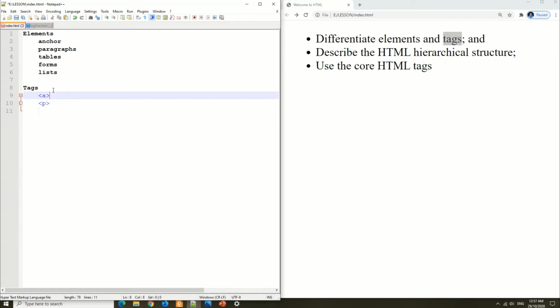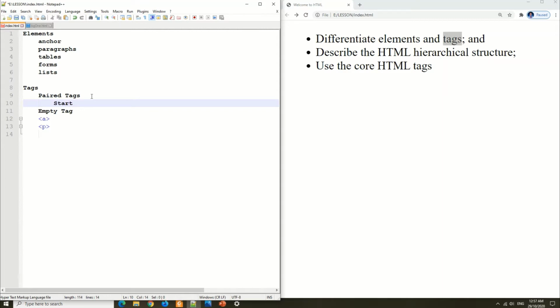But, meron tayong dalawang klase ng tags. Ito yung tinatawag na pair tag. And, meron din tayong tinatawag na empty tag. Ano naman yung pagkakaiba nitong dalawa? Yung pair tag natin, it consists of start tag.